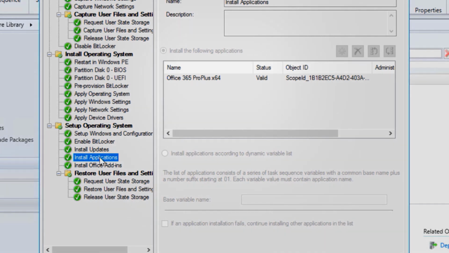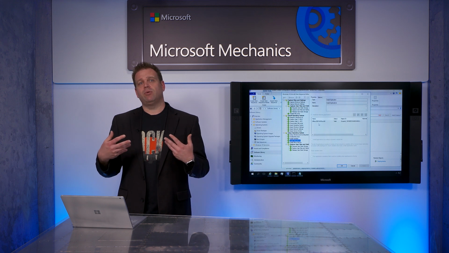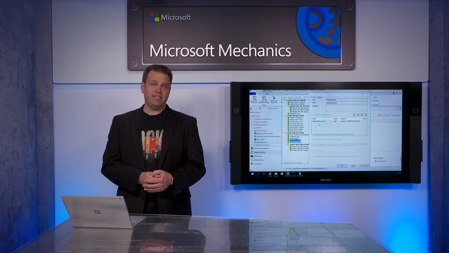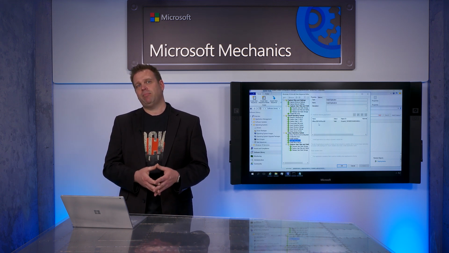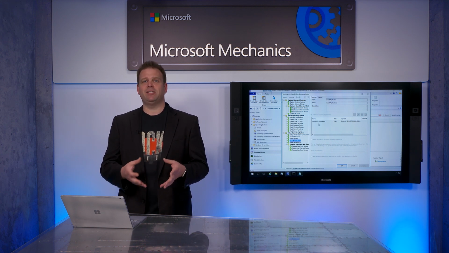And finally, as you can see here with our deployment task sequence, if you're deploying Office as part of an operating system deployment using custom imaging, we recommend that you don't pre-install Office within that custom image, but instead layer in required apps as part of the installation task sequence as well as add-ins. In fact, in the next step in our series, we're going to go in depth on all the deployment tools and considerations as part of your upgrade.